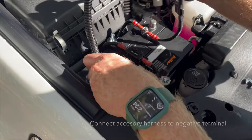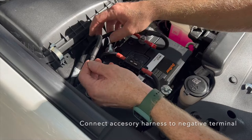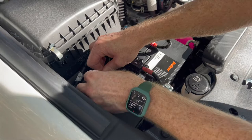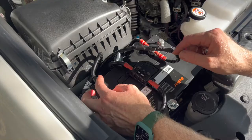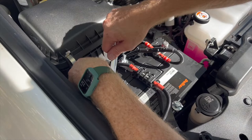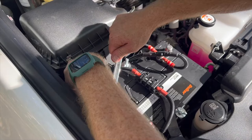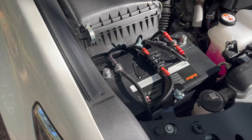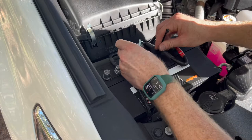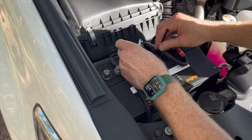With the negative not connected to the body of the vehicle, we can safely do up the positive. The same procedure over here — reinsert the negative from the Redarc, keeping in mind where we want our accessory harness to run, then connect that over the top of the Redarc. Flat washer, spring washer — this comes with the battery. We're using a Delcor HDC27 in this install. Each battery may have slightly different connections but the procedure is the same: positives then negatives. Once done, put the 15 amp fuse into the holder and head to the back to see our sockets are powered up.